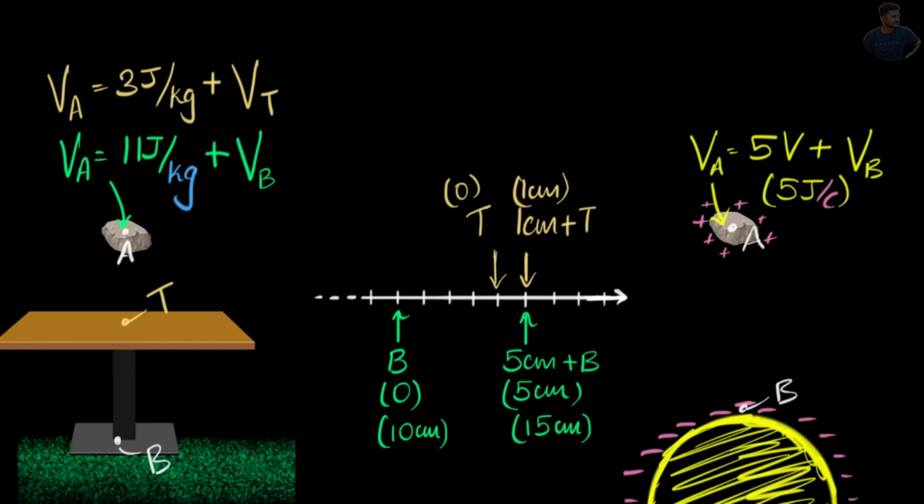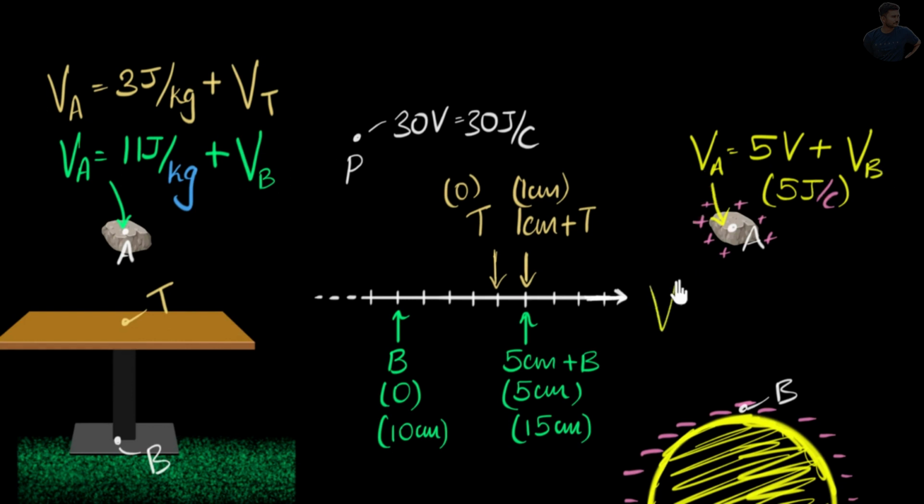So in any scenario, if the reference point is not mentioned and someone says, hey, potential at some point P is 30 volt, what does it mean if I don't mention a reference? It just means that it is 30 joules per coulomb. And that means that the coulomb over here would have 30 joules more potential energy than it would have at infinity. All right, so we always choose infinity as our reference point. Most of the time we like to choose this to be infinity, but it doesn't have to be, it's just a convenience.